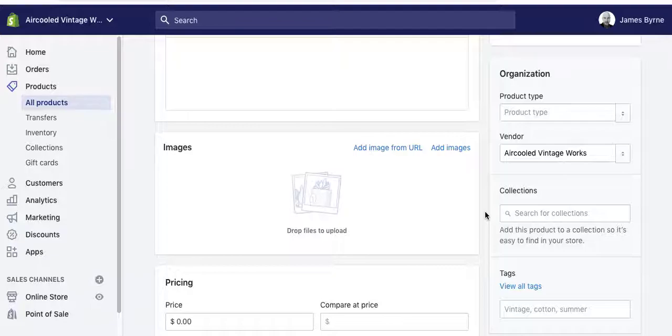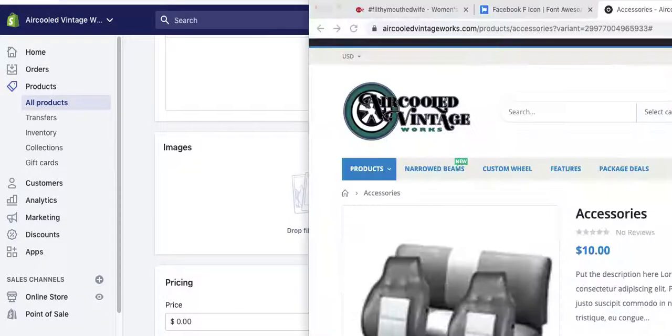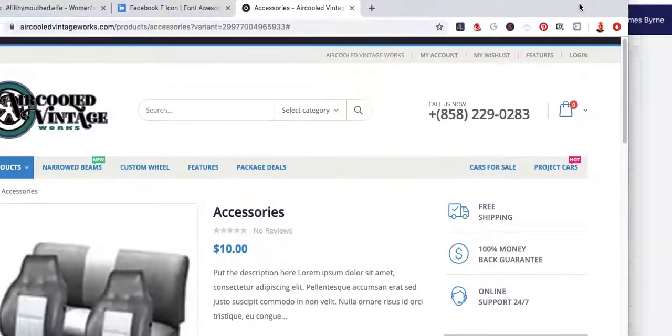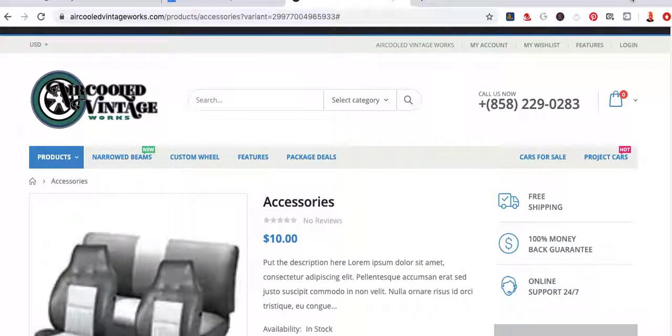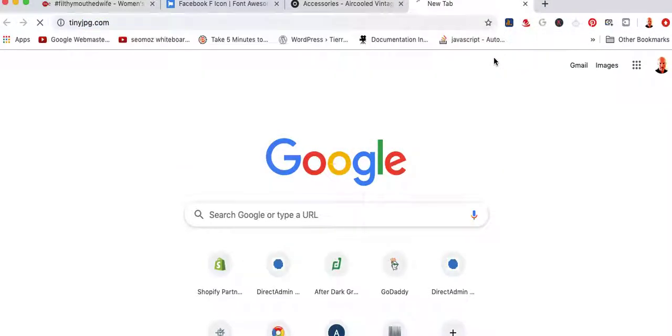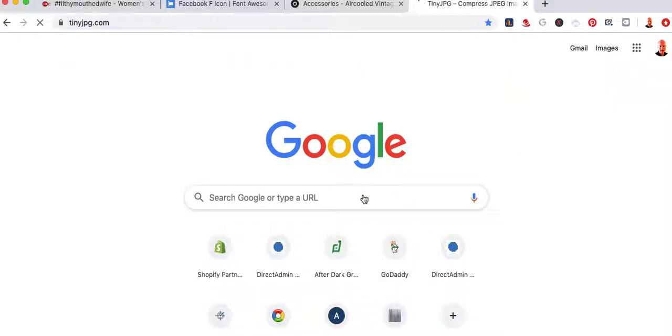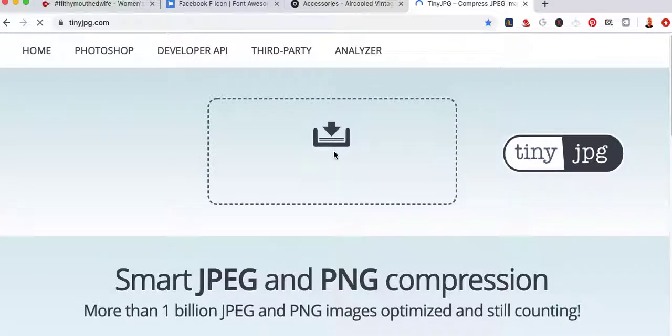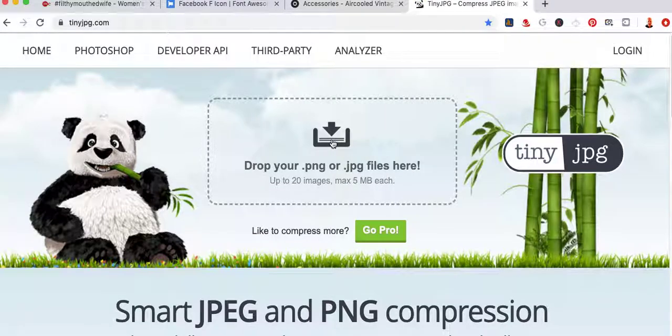You can go on to Photoshop or Canva or any of those online programs, and you can create the image. And then once you're finished creating the image, there's this website called tinyjpeg.com. You just go ahead and upload the image, and then you download the image. The reason why I have you doing this is so that the images load fast and your website loads fast. Shopify itself will compress the images for you, but sometimes it doesn't do a great job. So it's always nice to upload them in here.